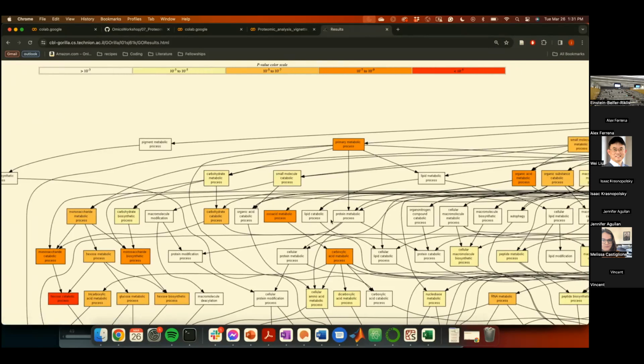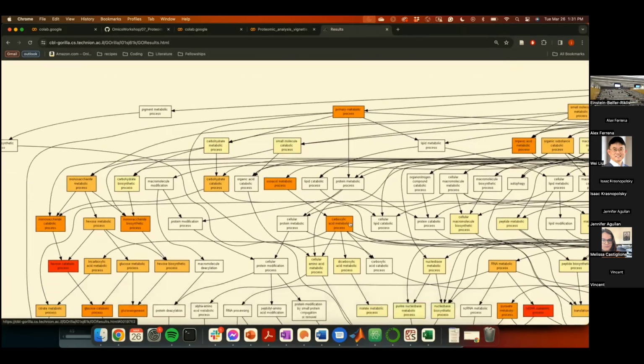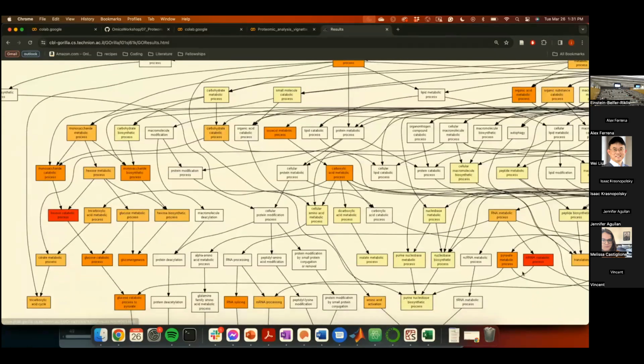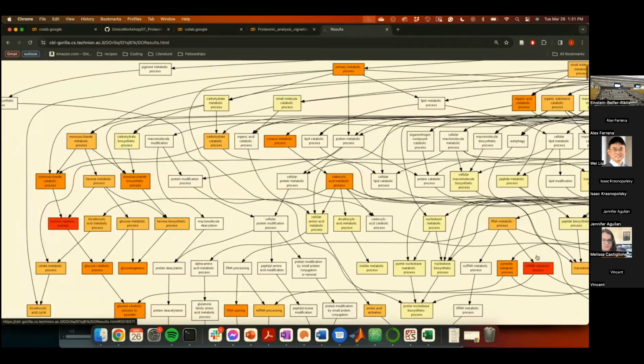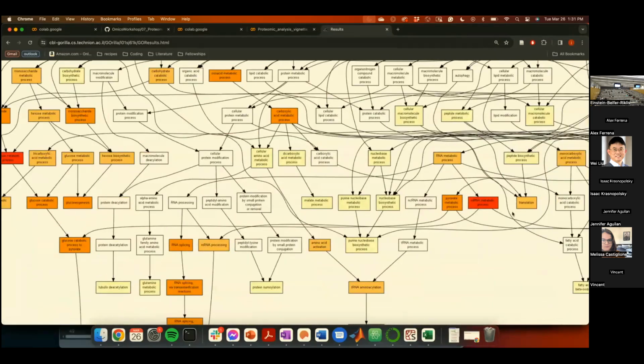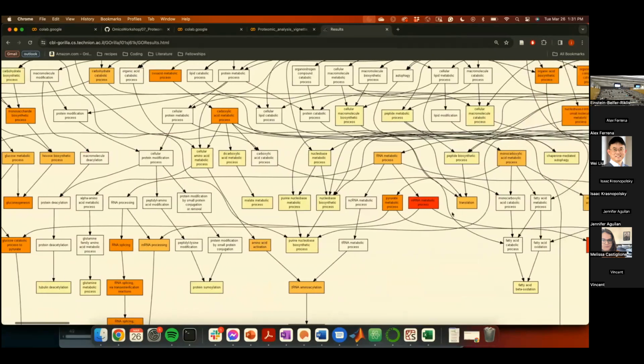And here's where I encourage you all to look at this map and identify the different functions that are, I would say, more statistically relevant, statistically different from control to infected. And we see a lot of these functions are enriched. The ones that are more red are the ones that have a lower FDR score, so the ones that you should probably look at more closely. And we see a lot of reds.